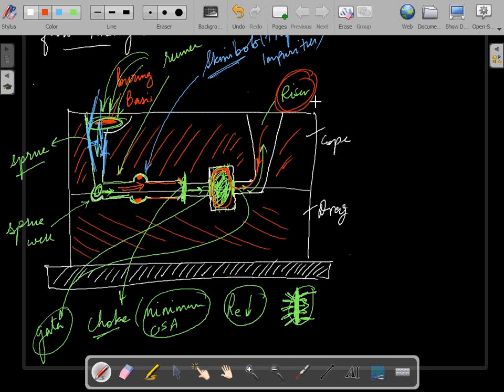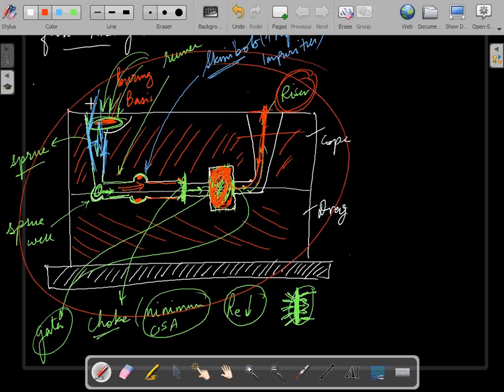The second practical application for a riser is, for example, if you don't have a riser, you don't have an opening on the other side of the pouring basin. Now how will you come to know whether your cavity has been completely filled by the molten metal? You will never know. So when the molten metal rises and comes out from this riser, you would come to know that yes, your cavity inside has been completely filled by the molten metal. So these are some basic parts of a casting. Now we'll move ahead.